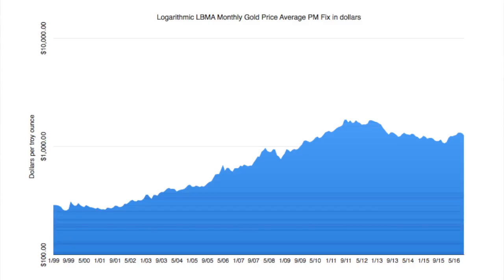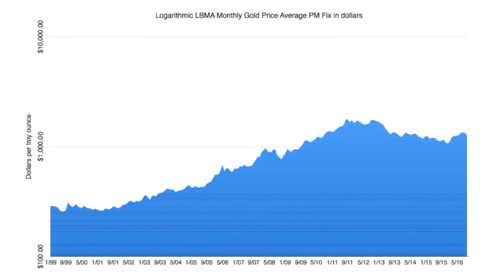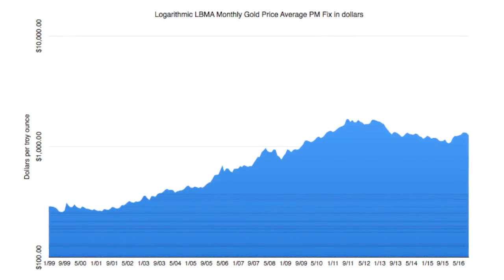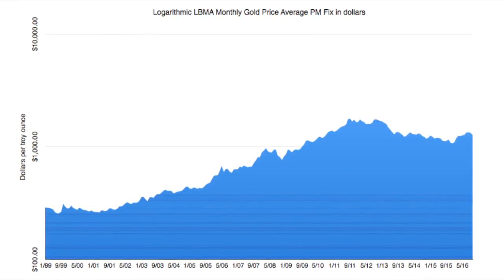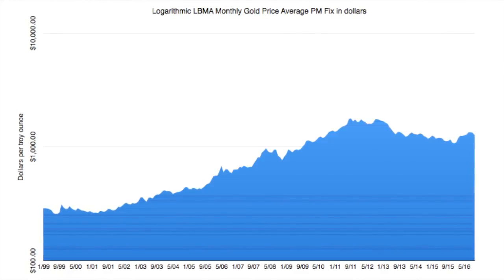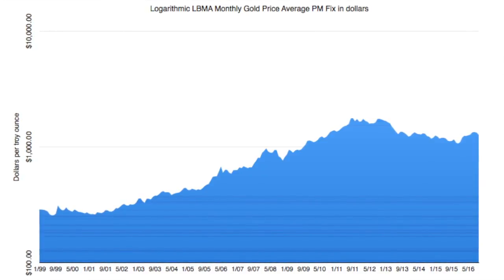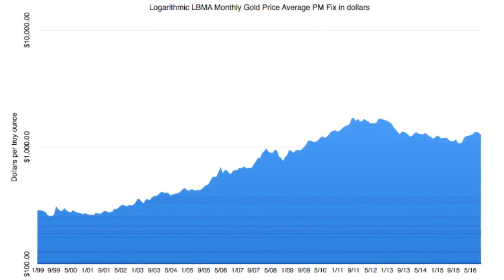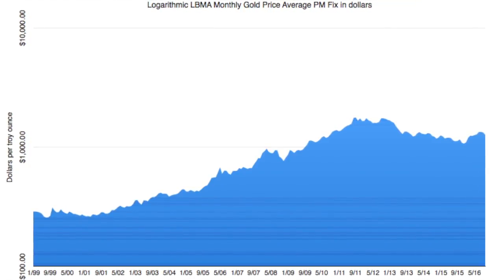So you can see on the left hand side of this chart, it goes from 100 to 1,000 and then to 10,000. So 100 to 1,000 is a $900 move, and 1,000 to 10,000, of course, is a $9,000 move. And I guess you say, oh, that's a much bigger move, $9,000. Yes, but it's the same move percentage-wise, and that's what the logarithmic chart shows. And it just goes to show how less steep that chart is, because it plots the percentage moves equally.